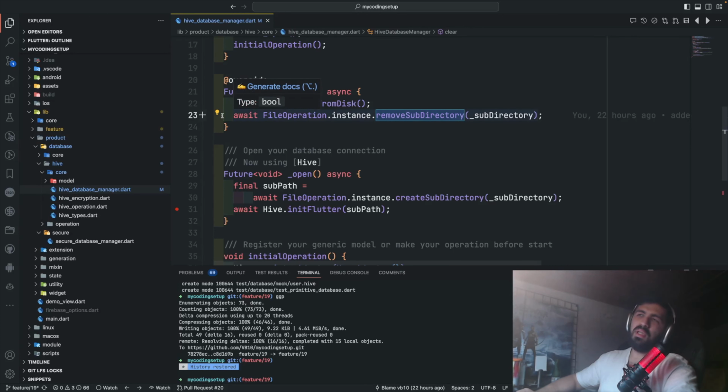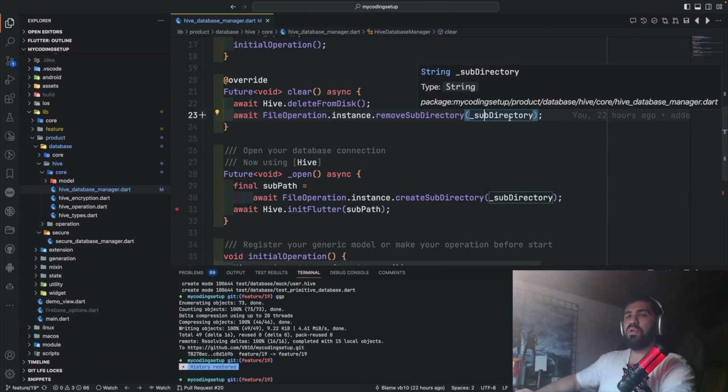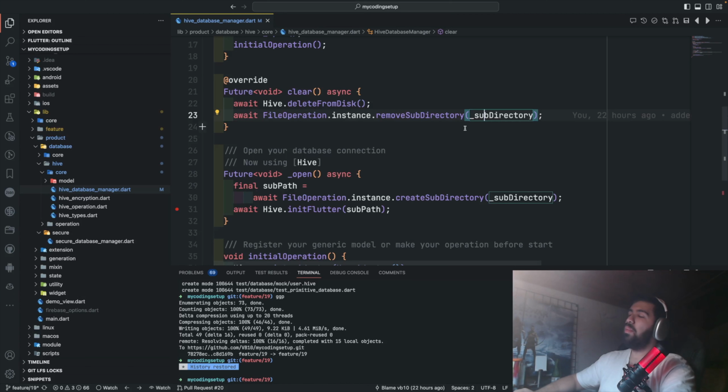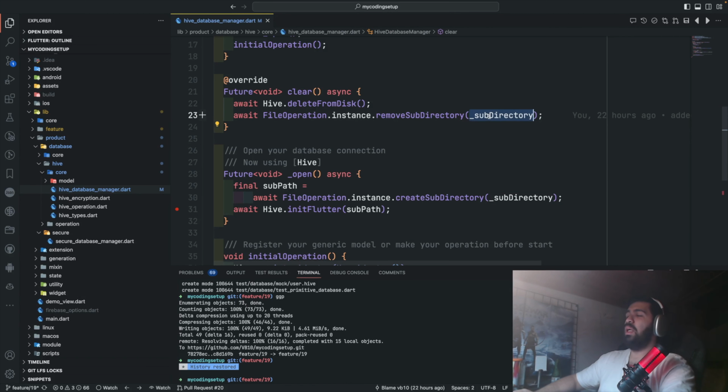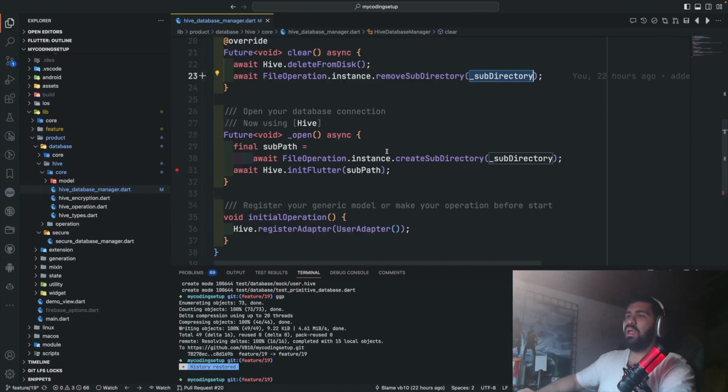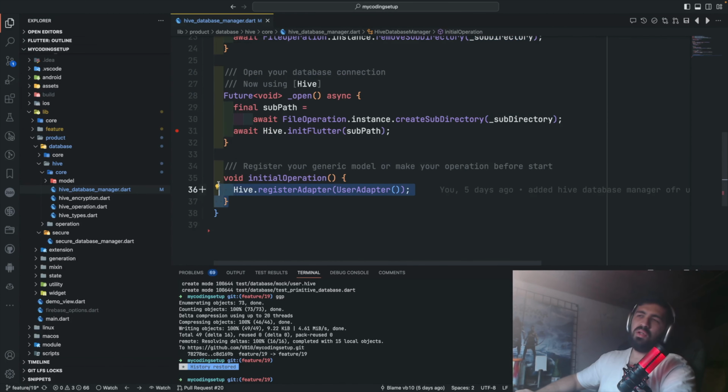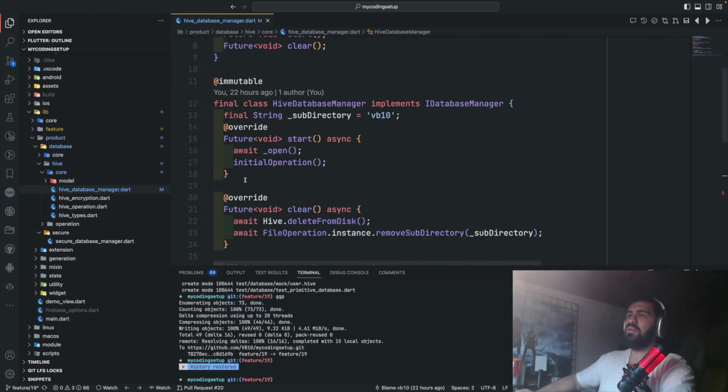It will give your project another ability when you delete all data, or when you delete the Hive database in your project. I think it's an important point. I think you should implement this logical operation when you use the Hive database. Subdirectory is important, and it's a logical operation.